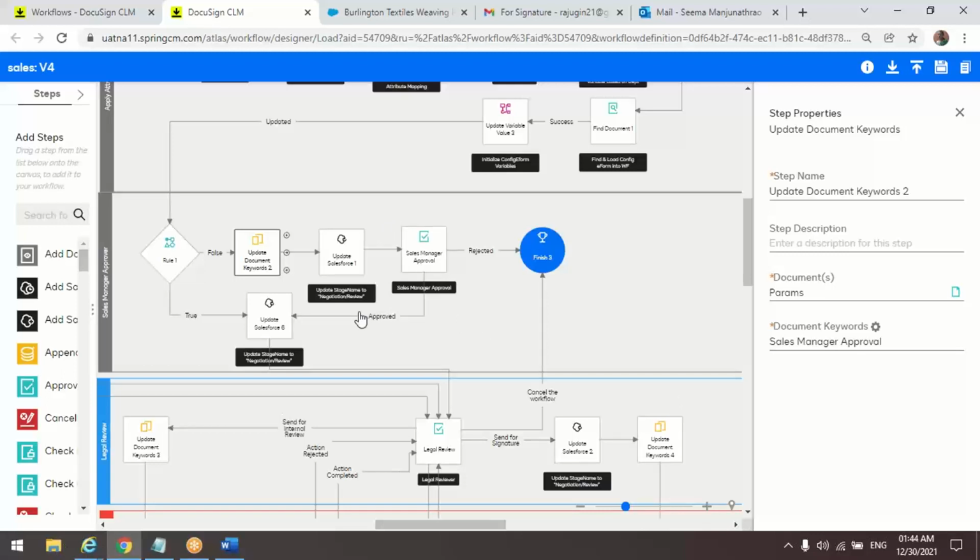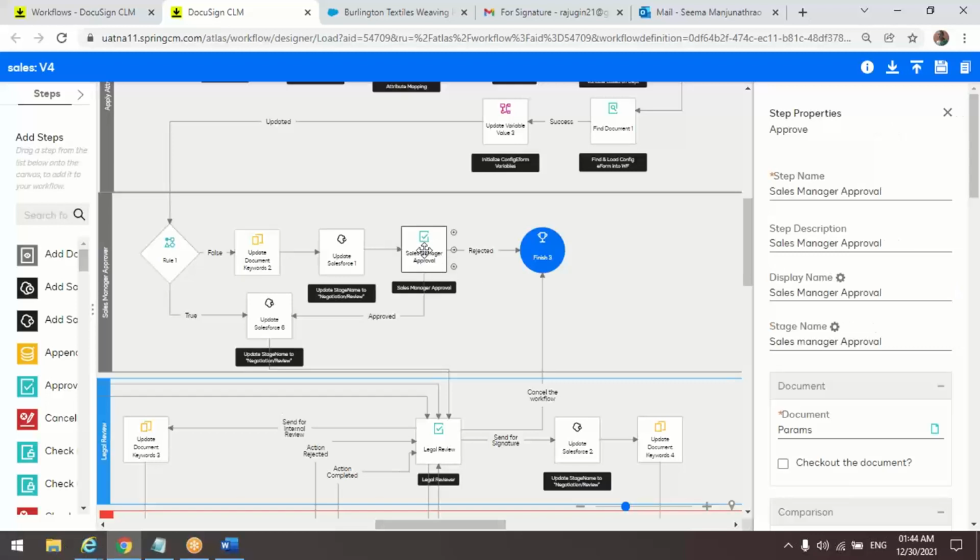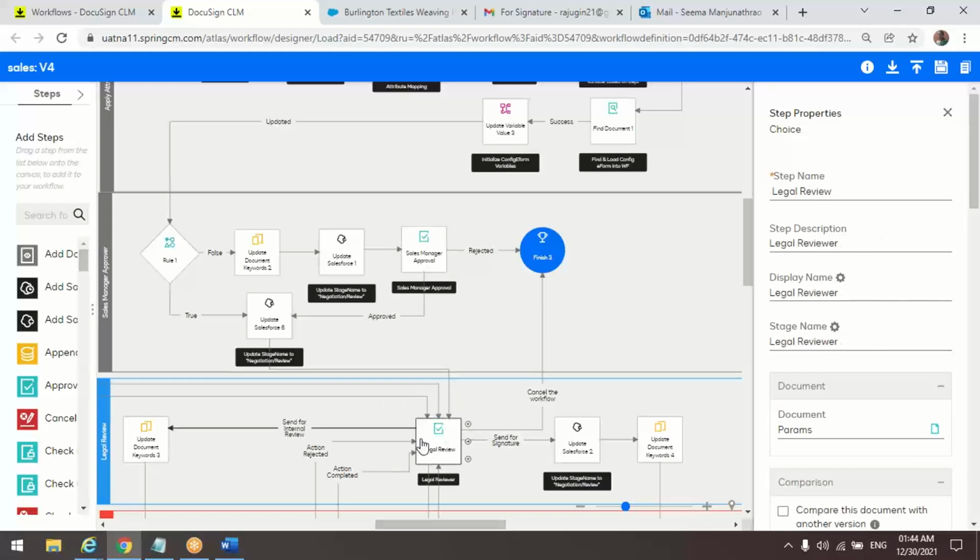It is automatically updated to the sales manager approvals, and if the sales manager rejects it, it goes to the finishing step. Once it is uploaded, it goes back to the legal review. If the legal person is not okay with the contract, he has the option to cancel the workflow.